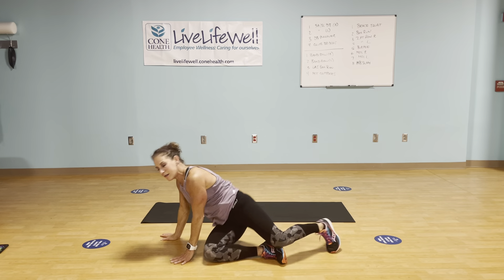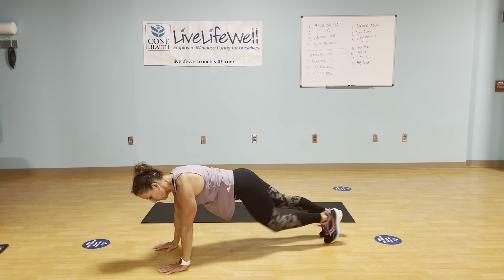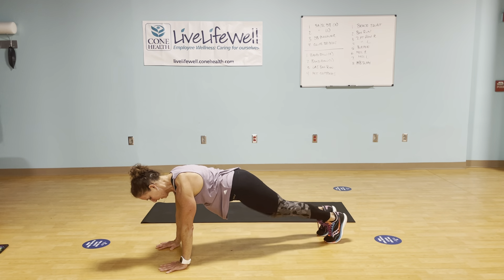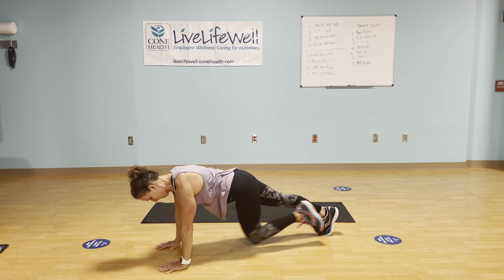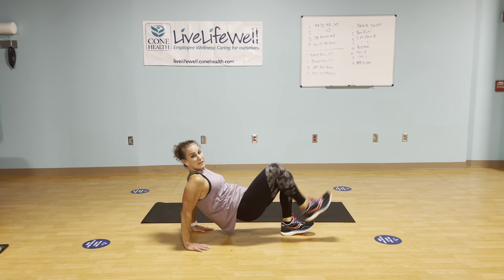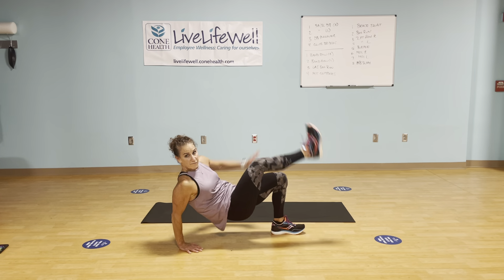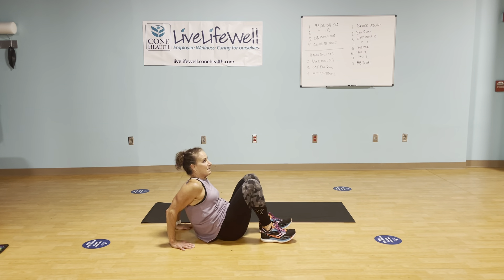Roll over — mountain climbers. You can walk this if you're getting tired. I'd rather you do it slow than not at all. Nobody's allowed to watch — you have to do it; it's the only way you're going to get stronger. Roll over — dip, down, kick, down, kick. If I want to get out the hand, lift — that way you can see which arm is stronger, and one arm holds you up more than the other.